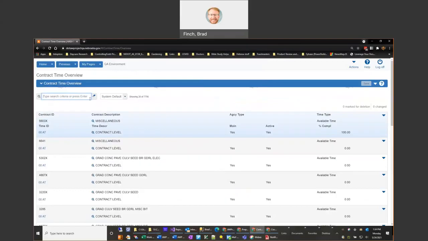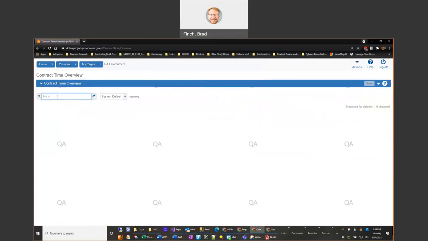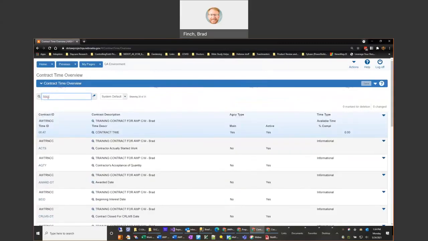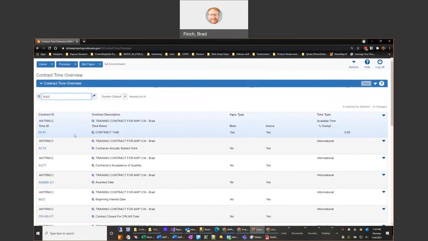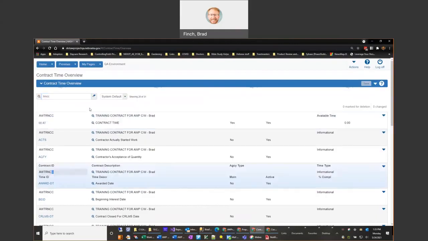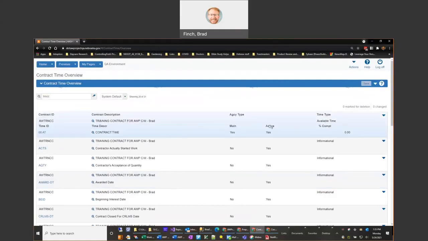So here you can see we have a filter box, and obviously I'm able to see a lot of different particular contracts in here. But if I wanted to narrow it down to, say, just the one that I'm interested in, the one that I'll be working with today is actually going to be AWTRNCC. And you can see that filters down for me here so that I can have just the times that I'm interested in looking at. It does list all of them together. You can see kind of an abbreviation on the left here. You can see the description here in the middle, and I'll bring my header back up here so we can see the different field descriptions.